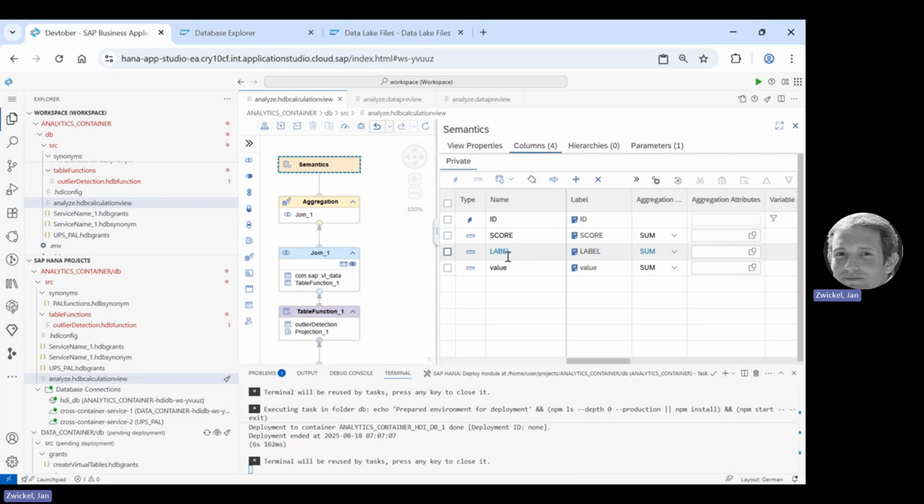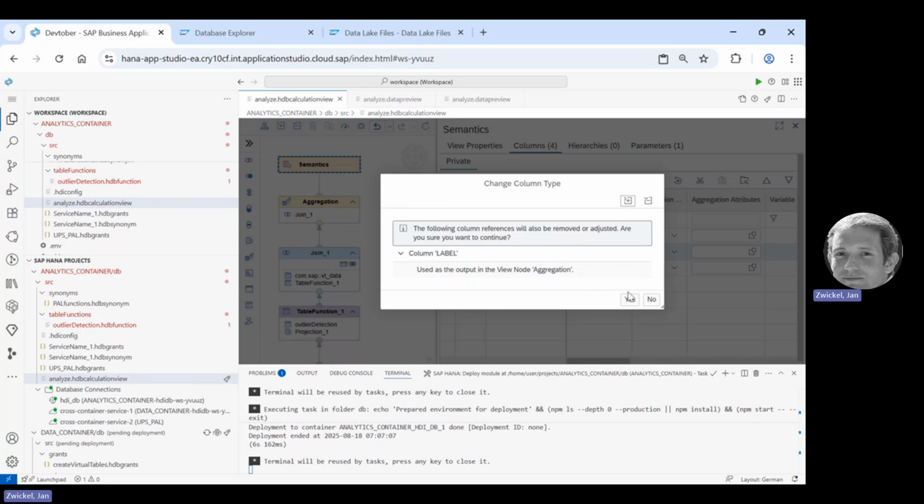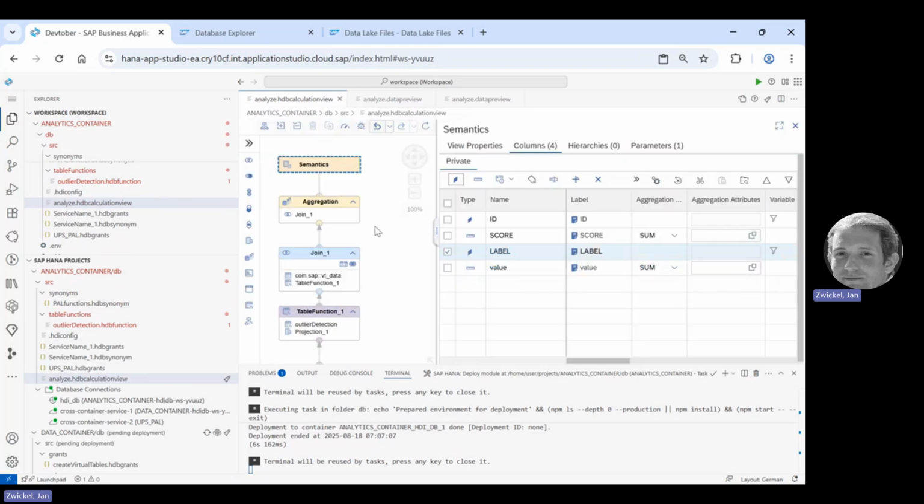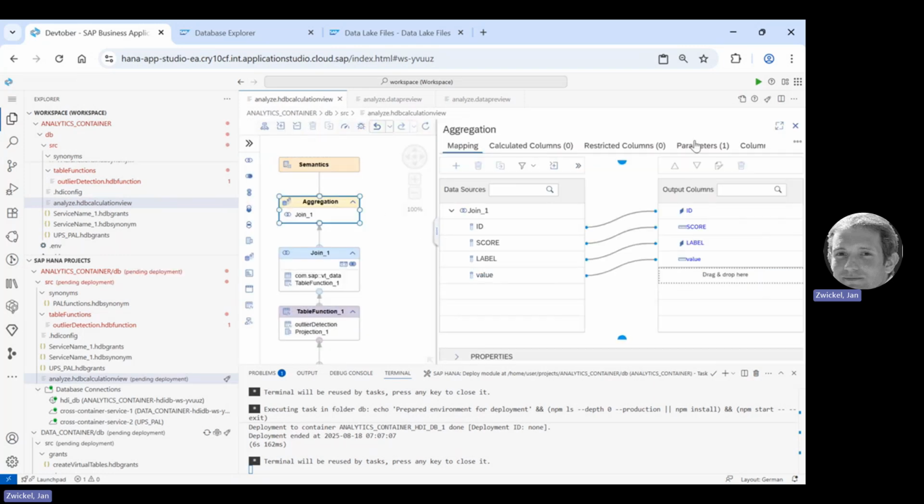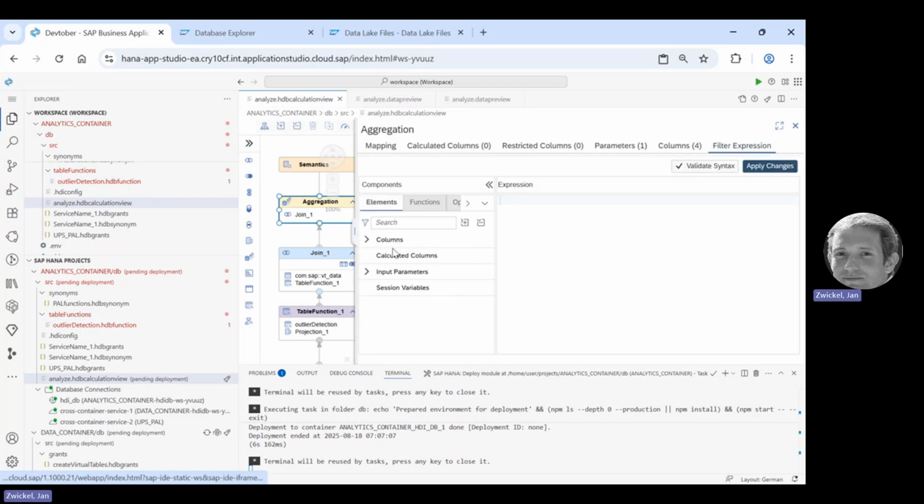So, for example, first of all, we probably should change the label to an attribute instead of a measure. And then you can, for example, here in a filter for the label equals 1. And with that, then you would exclude the outlier, the values that have been classified as outlier.